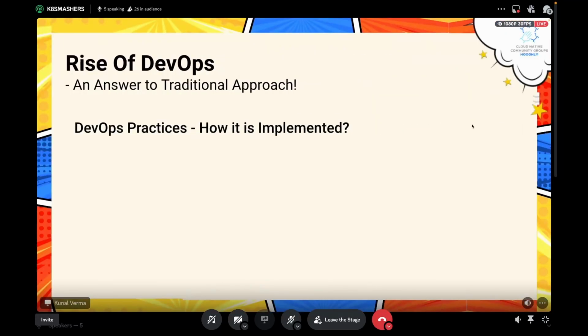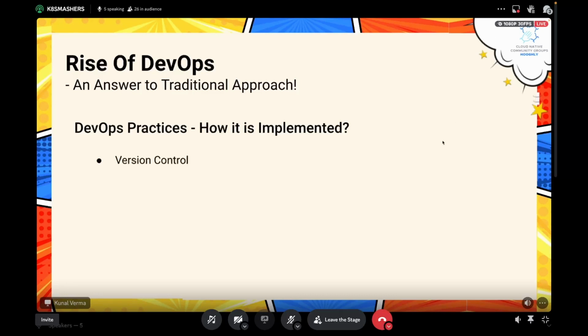Let us see where we are at. Okay, so we have discussed a lot of things. We discussed what is DevOps, what are the different principles of DevOps, and what are the different stages involved in DevOps. Now, what are the different practices in DevOps? Practices are basically directly related to the principles. How are the principles of DevOps being implemented in real life? One way is the tools that are being used, and the practices are the second part of that.